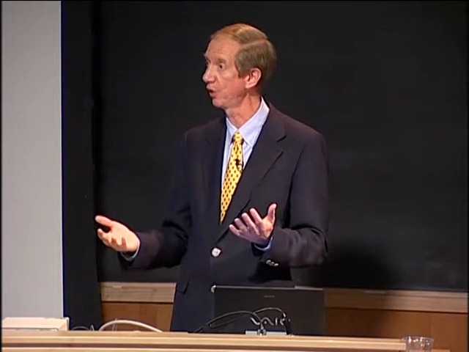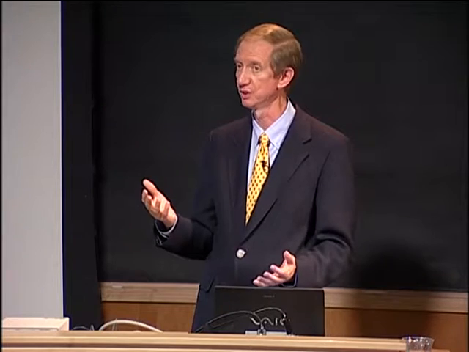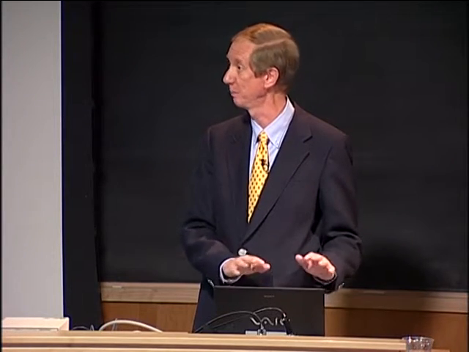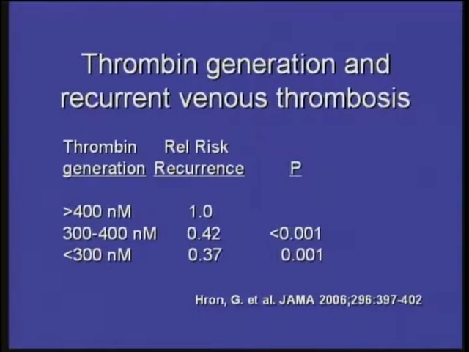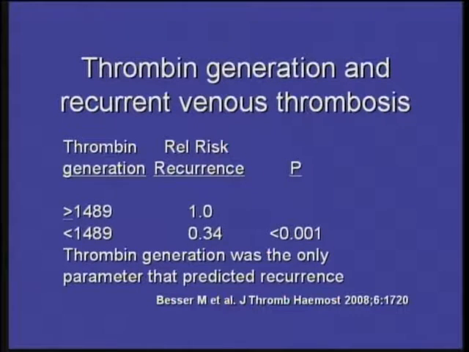What's the risk of bleeding? What's the risk of thrombosis? And if you could find a group of patients and say, this group clearly has a lower risk of thrombosis, then you maybe take them off the warfarin. Maybe they don't need to be on it as long. So this is something that it's sort of averaging the whole Coag system. And it looks initially like it's going to predict risk.